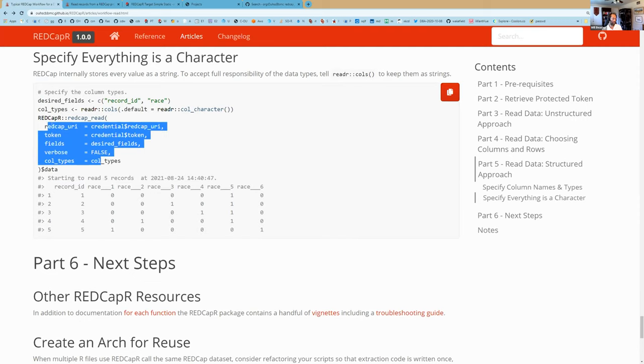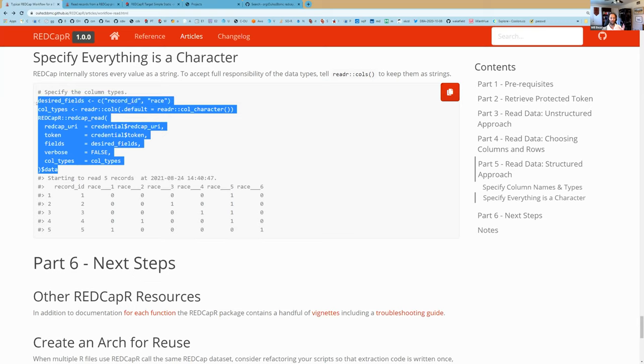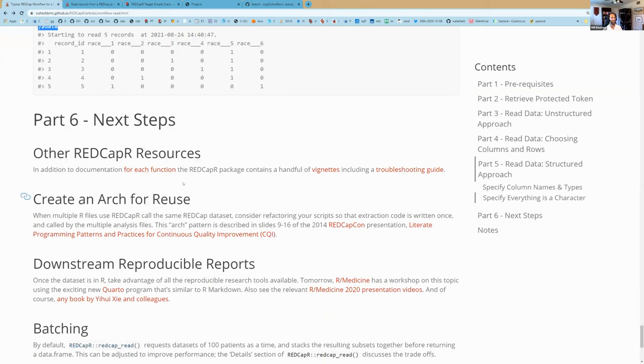So with thousands of variables, instead of copying and pasting this over and over again, think about separating what's the analysis part. Put that in an R file, and as many R files as you need, but then pull out that structuring code into its own file and do that once really well and have all those other analysis files call it. In the software patterns world, that's called a gateway. This is a one-way gateway that we call an arch, and we've described it in a few places. Don't start out with this, do this a few times, but if you find yourself having to copy and paste that kind of access and structuring code a bunch of times, do yourself a favor, pull it out into a single file.